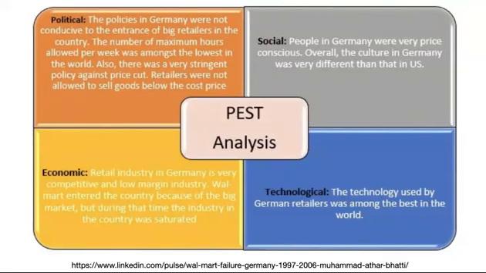Economically, Germany's a very, very competitive, low margin industry in this particular sector. And so trying to break into an already saturated country was not a good move. From a political perspective, the policies in Germany were not conducive to the entrance of big retailers into the country. A load of other things were going on there politically at the time, which again were not conducive. Socially, people in Germany were very price conscious, and overall the culture in Germany was very different to that in the US at the time.